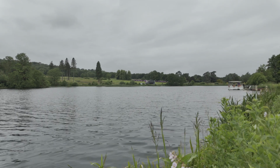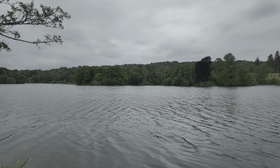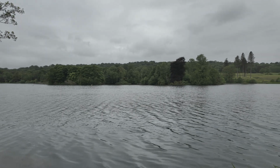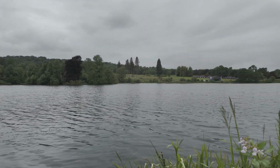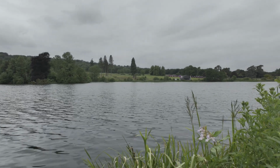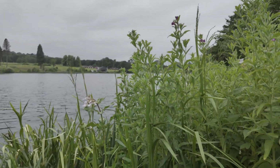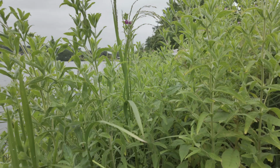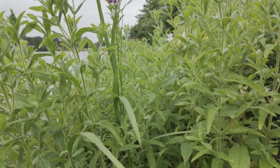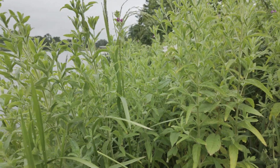The lake is looking lovely today, as you can see. Everywhere seems really nice. And actually, I've just noticed, and I'm going to take you with me, a lovely damselfly had landed. Ah, it's back. Okay. So I don't know whether you can see it. It's hovering about here. It's hovering about there somewhere. I don't know if you can see, but I am, without doubt, going to try and get a shot of that. So let's see how it turns out, eh?